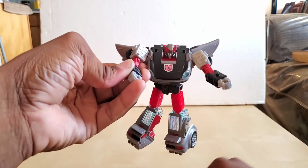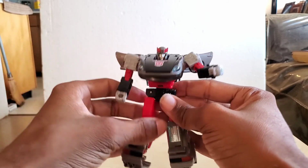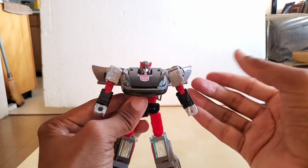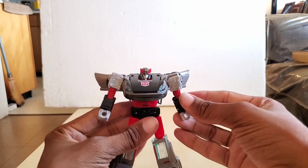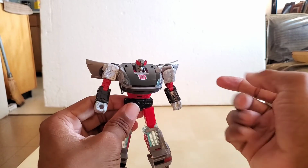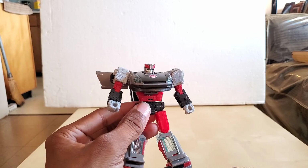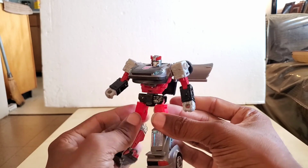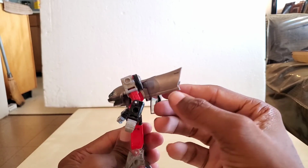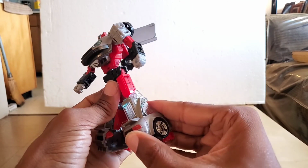Paint is very good. It's very reminiscent of the United version. If you remember that version way back, it was painted black and silver. This one is black and gray, which I have a problem with. The United version, the paint on that rubbed off on my hands everywhere, so I kind of just tossed that in the garbage. So this one is very reminiscent of that, but I do like the black paint. I'm not fond of the gray substituting for the silver. It should have been silver. Not sure why they're not doing that.